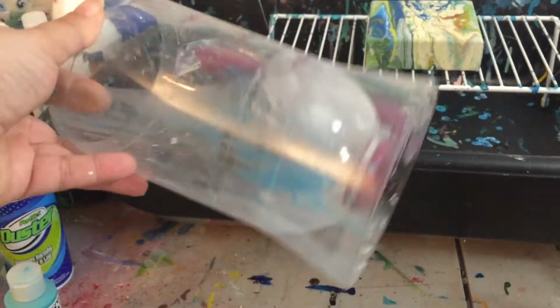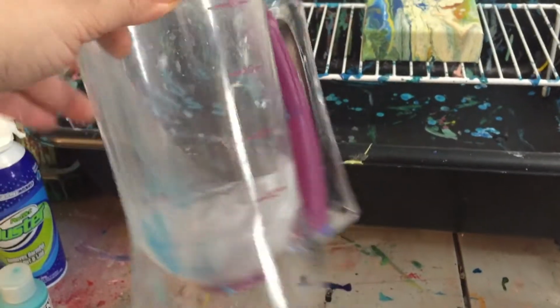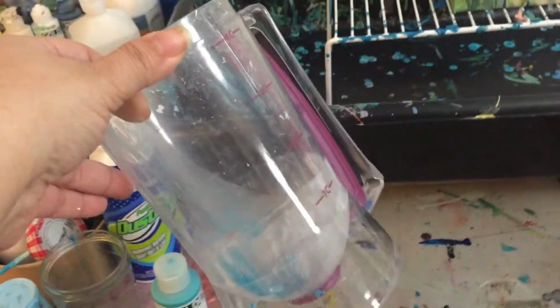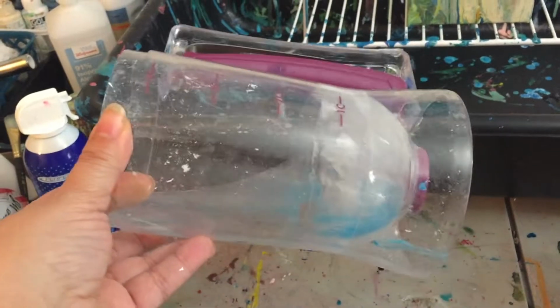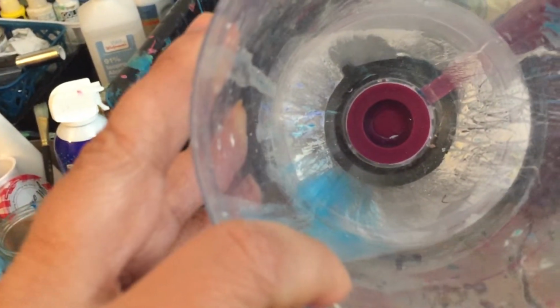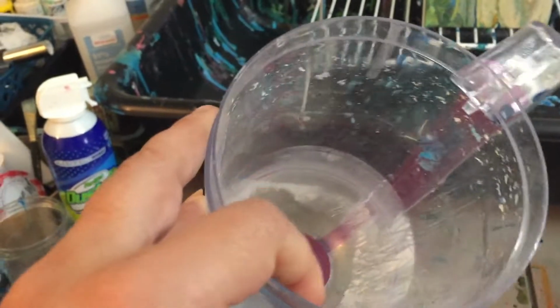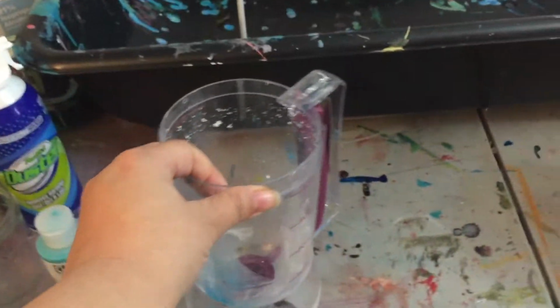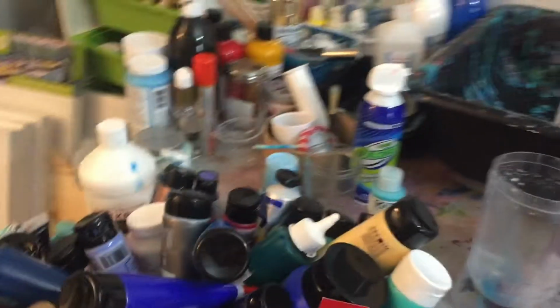I'm so bummed because I messed it up. I forgot to wash it. I was so busy doing the footage for the videos, and I went and I was editing, and I completely forgot that it had paint in it. And so I've tried to take the paint out, and now I can't. And I really like to have a clean one so that I can do the videos and maybe do some side angles. And for filming purposes, I'd like it to be clean. But, oh well.